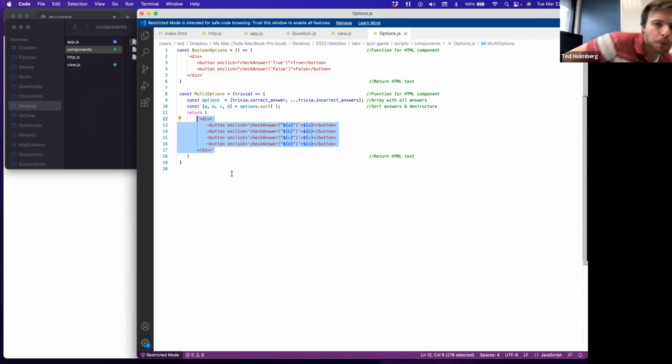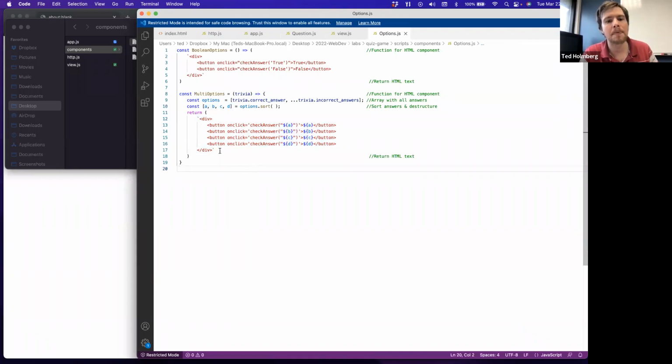So notice we always want to contain our element. So if there's more than one element that we want to provide back, we wrap it in a div tag. So here we wanted 2 buttons, but we didn't just return buttons. We took the 2 buttons and we wrapped them in a div tag. So we were returning 1 element. The idea is that we're only ever returning 1 element, even if that 1 element contains a collection of other elements that you really want.